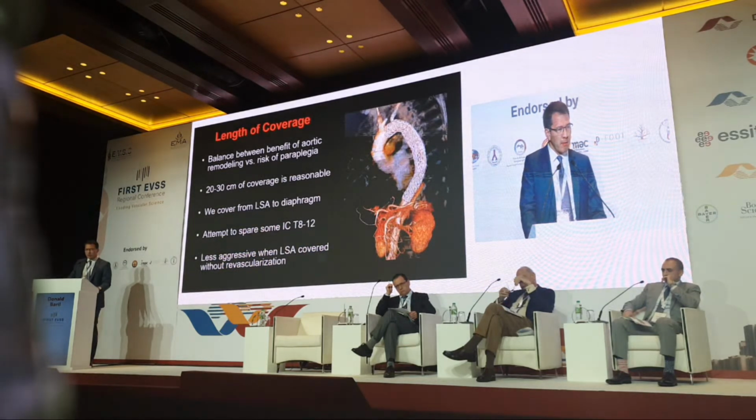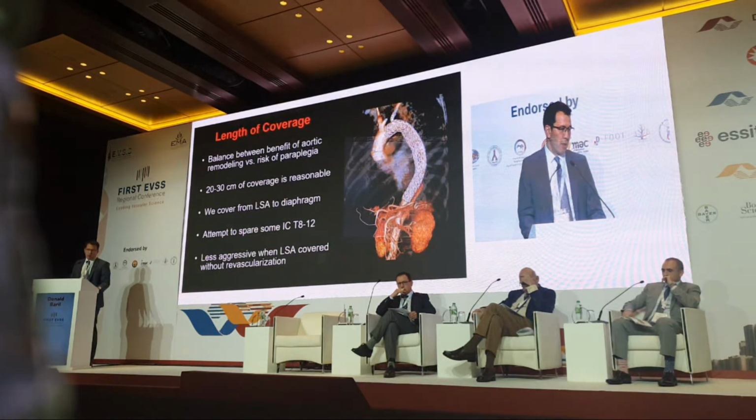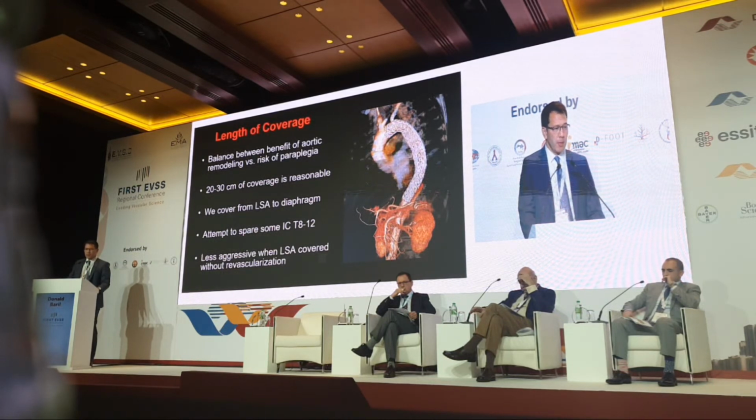In terms of length of coverage, it's always a balance between trying to get aortic remodeling versus the risk of paraplegia. We typically cover from the subclavian down to the diaphragm. That being said, try to spare some of the intercostals at the T8 to T12 level with regards to concerns with paraplegia. And obviously, we're a little less aggressive when the subclavian's been covered without revascularization.